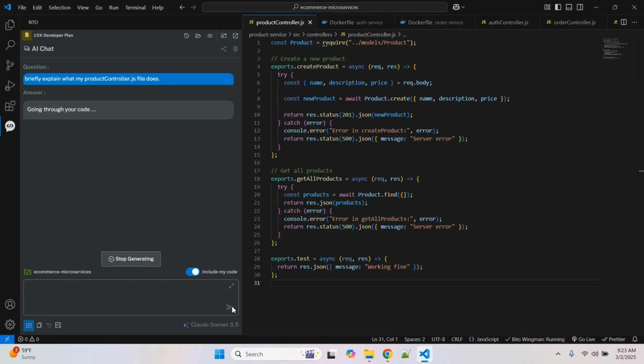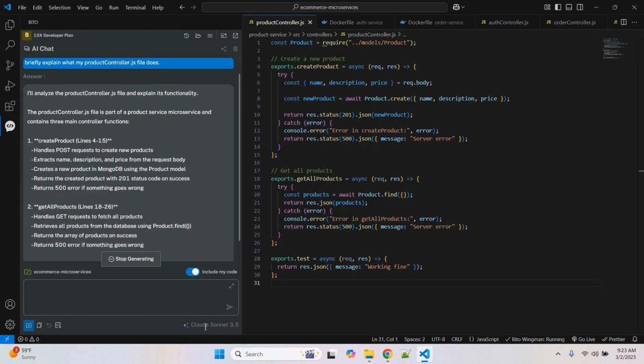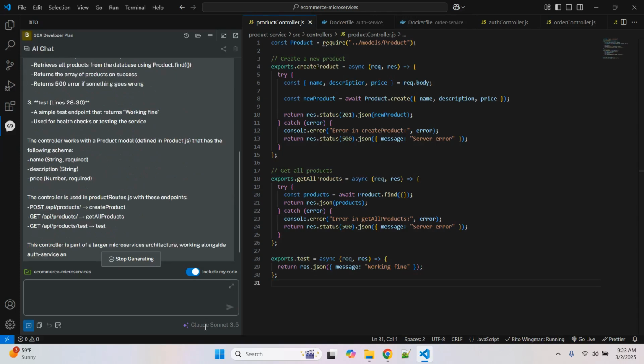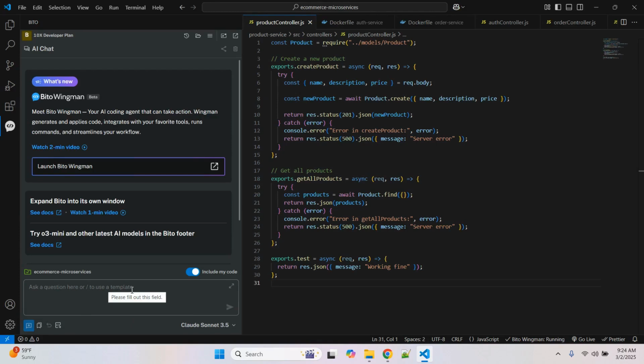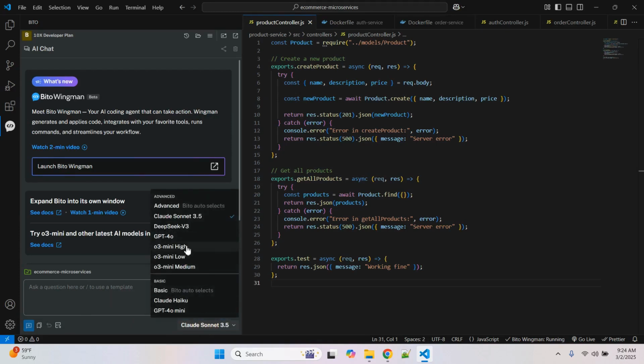After choosing an AI model and starting a chat, the drop-down menu will disappear, and your chosen AI model will manage the entire chat session. If you wish to change the AI model, click on the New Chat Session button located in the bottom left corner of the Bito pane. In the New Chat Session, you can select a different AI model from the drop-down menu.